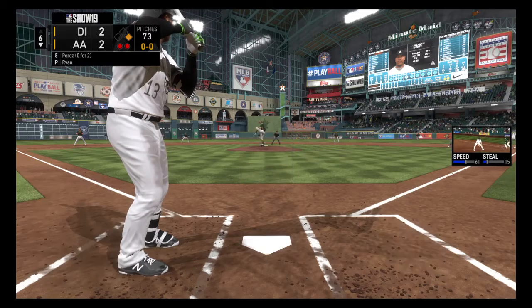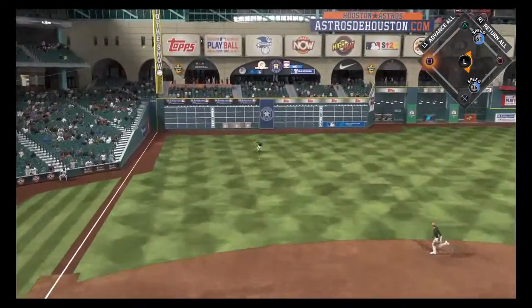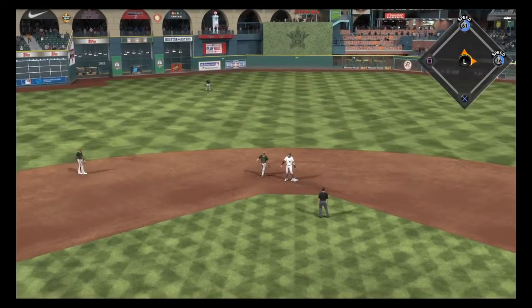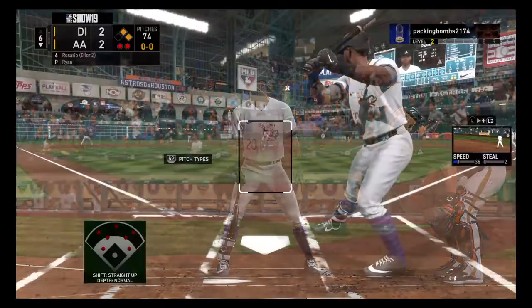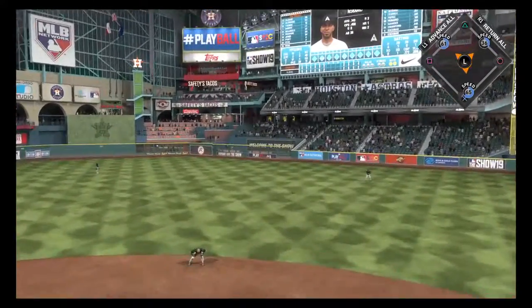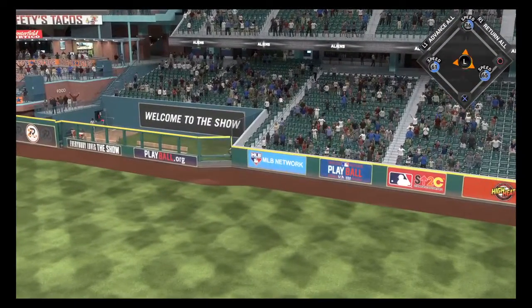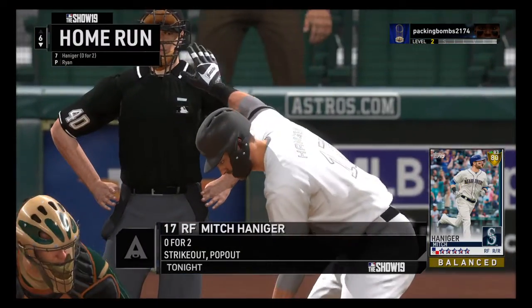Striding into the box: Salvador Perez. He got on top of one — was a ground-out victim last time — and it's in there, a base hit. Stepping in: Eddie Rosario, oh for two from him so far in this one. Swing and — oh my! Hit him with the pine! And out of here, and I mean by plenty. That ball was crushed.